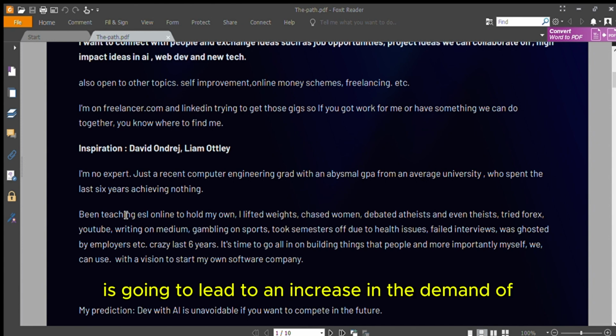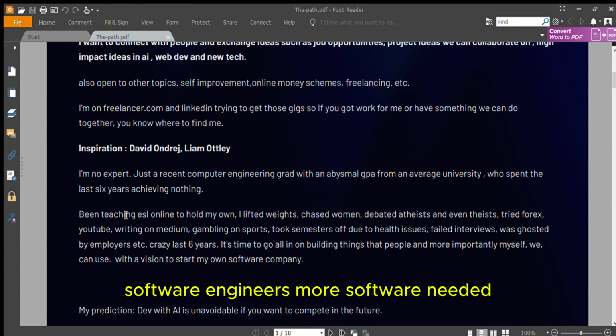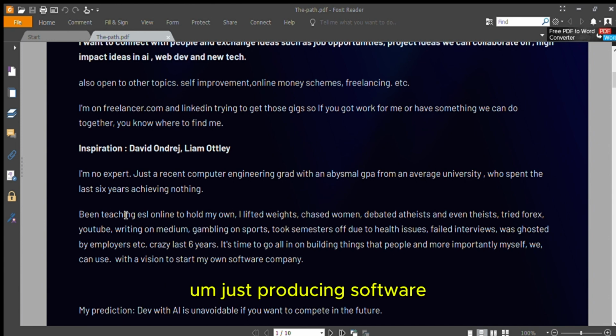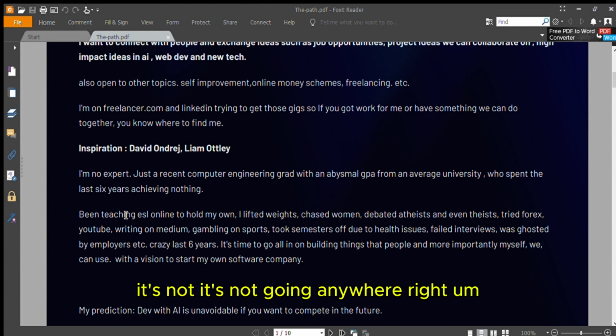That is going to lead to an increase in the demand for software engineers. More software needed, more software engineers, right? So the software engineering career and just producing software is not going anywhere.